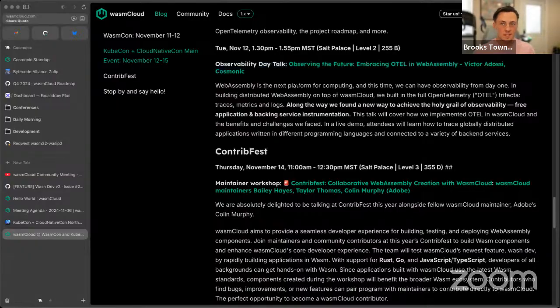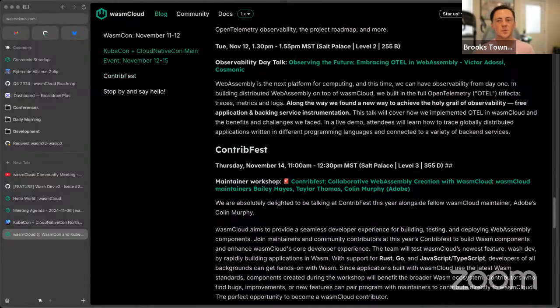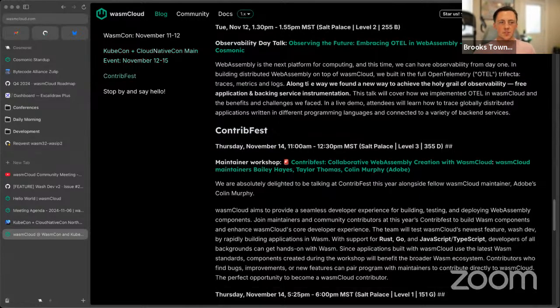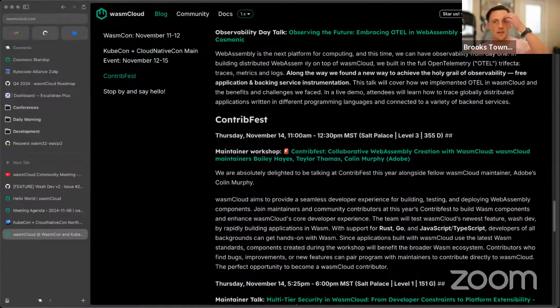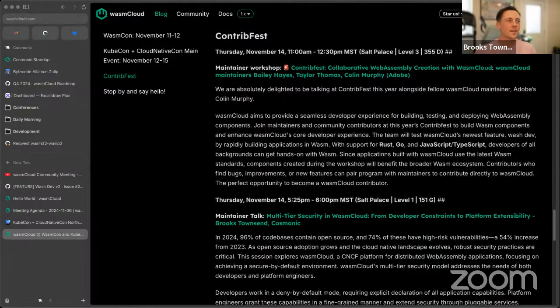On Observability Day, on the co-located event, Victor is going to be talking about OpenTelemetry in WebAssembly. And as far as I understand it, the demo for this one is coming along as a really cool demo. I can't say anything else, no spoilers. But this one is looking really neat. Of course, we've had OpenTelemetry implemented at the wasmCloud host level for a long time, but this is more. This is the holy grail, not just implementation. So check that one out.